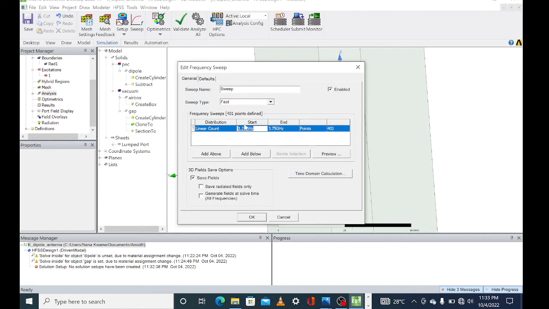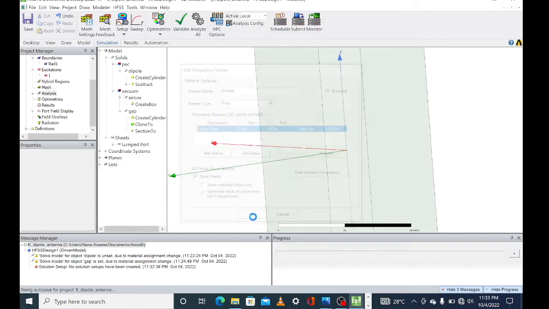I can start from 2 and end at 4. Let me change this from linear count to step. The step size of 0.02. This should be okay.